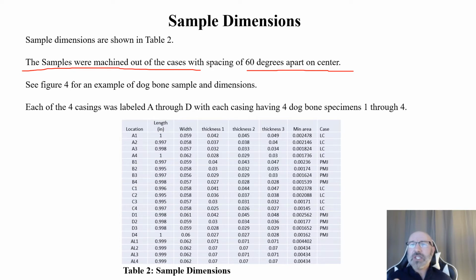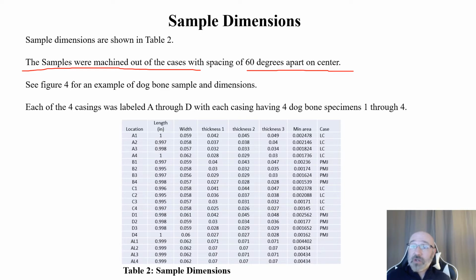We really need to measure each individual one. We can't just say this is our cross-sectional area for every single one of these specimens because that's what it should be. No, we need to actually go in there with some very accurate calipers and measure both the thickness and the width so we can get the cross-sectional area at the center of our dog bone specimen. So that's what we do here.